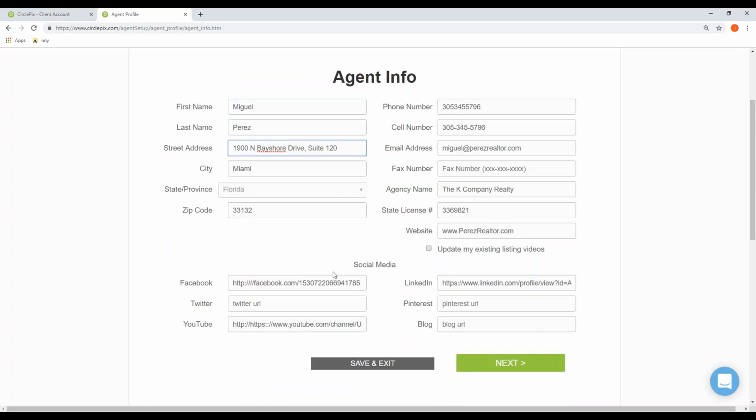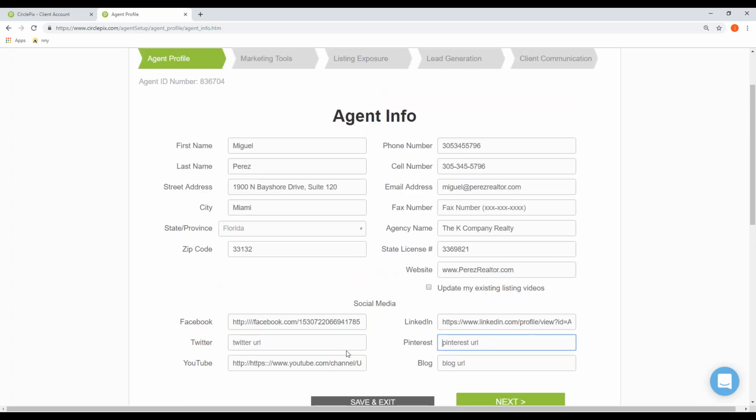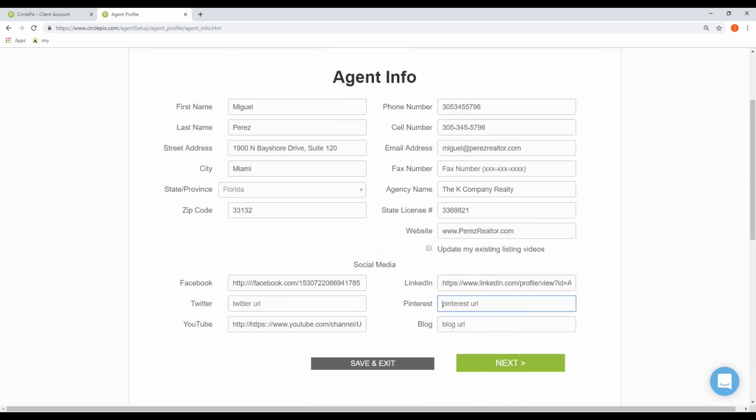And then down at the bottom, social media. These hyperlinks are going to be showing up under your contact information. These links automatically auto-populate when you connect your social media, so you don't need to worry about manually posting a link here, except Pinterest. If you have a Pinterest board that you market your listings to, you'll need to manually put that link here. And I'll just give you a minute to go through the info and make sure it's correct and formatted how you want.